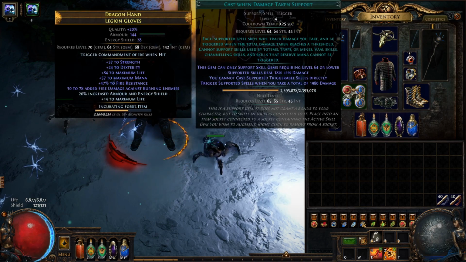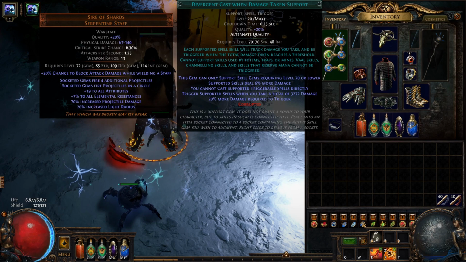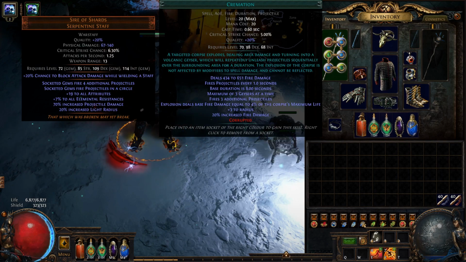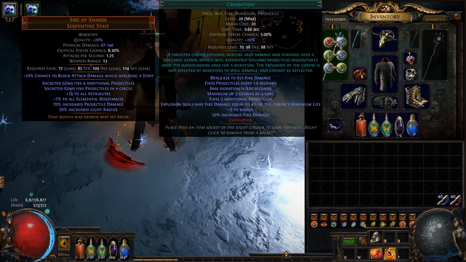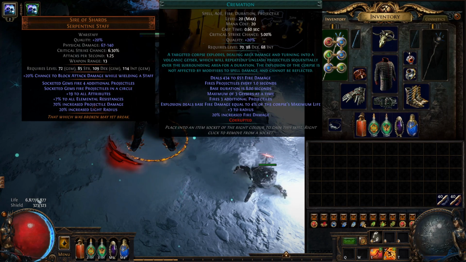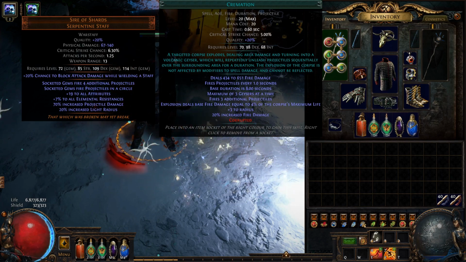Again, this is a level 14 trigger. And then our big daddy, we have a level 20. The reason we're running this one all the way up to level 20 is because we are running Cremation on this build as our main damaging skill. Cremation lasts so long, with a base duration of 8 seconds, we can afford to wait the extra amount of time for that level 20 to trigger to get the most damage as possible out of Cremation.